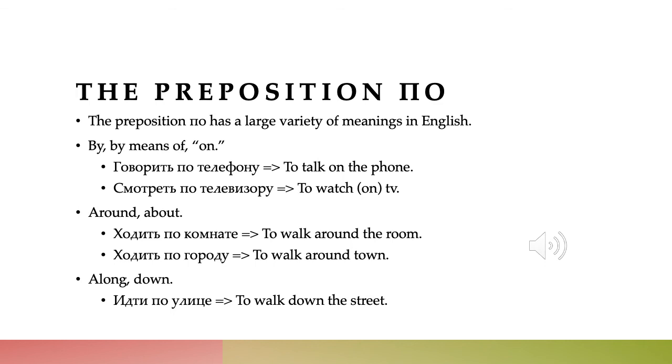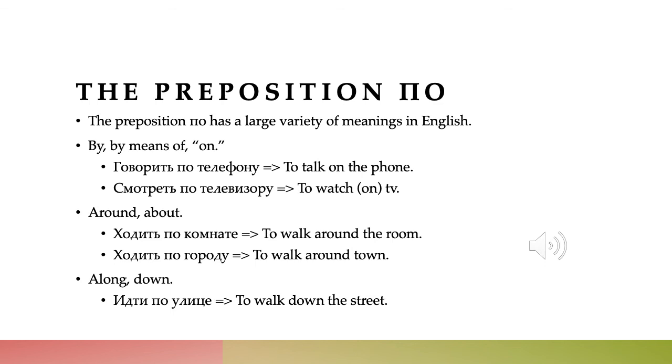So if we have по and then the plural of the dative, that normally means like each or every, and it refers to going to all of them. So ходить по магазинам is to go visit all the shops or to go visit multiple shops. And then you also know, of course, things like по субботам, on Saturdays, and that's kind of a related meaning. And then another common meaning that it has is along or down when you're talking about motion along or down something. So идти по улице is to walk down the street.